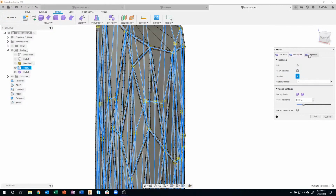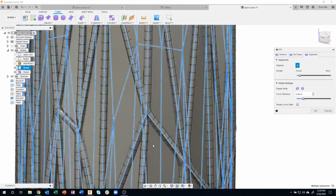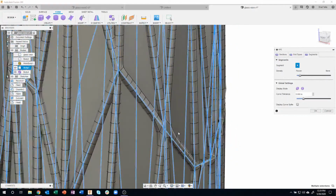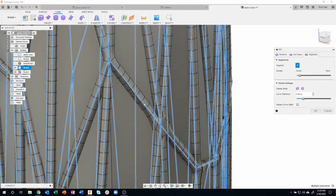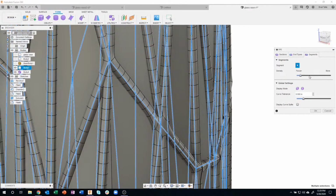The next thing I like to do is go to segments, and you'll notice all of these horizontal lines. It's defining quite a few segments. Let's zoom back up here. And the more segments you have, the tighter the curve and all that kind of stuff. So if I were to bring this down to fewer, and it was already down there, so I usually click up to kind of reset it so you can see. Let me click up here.